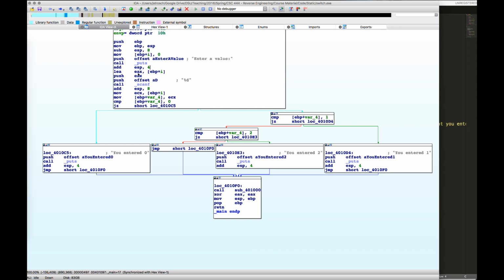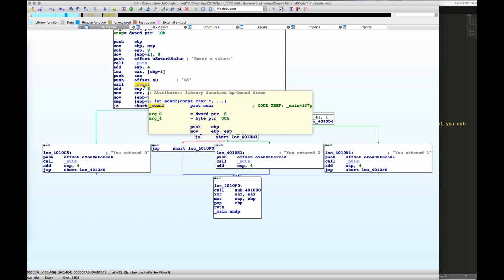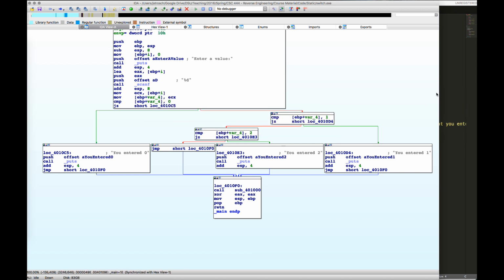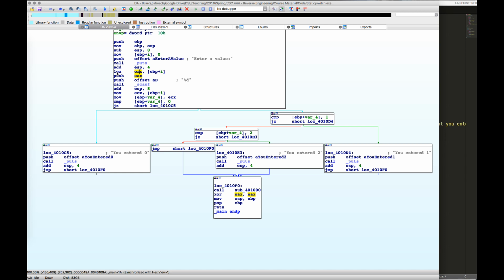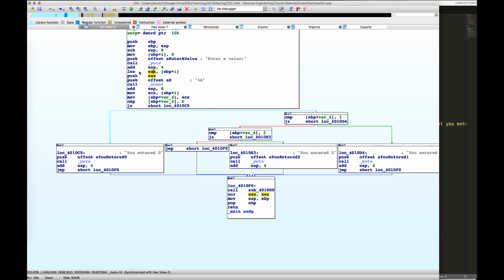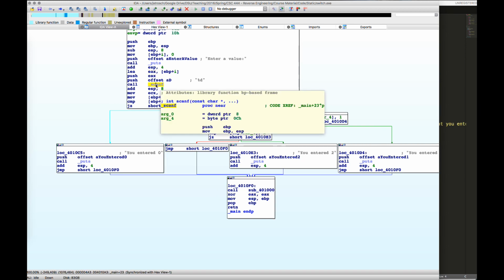Now we're loading the effective address of EBP plus i into EAX. That's putting the address for i on the stack into EAX. We push EAX, we push the offset, we call scanf. We're doing that because when you call scanf, scanf needs an address. We use the address operator on i, and that's why we're using LEA. LEA loads an address into the destination, regardless of the syntax. You have to use the syntax with square brackets, but that's moving an address there. So that's how you're seeing the address getting loaded into a register and then pushed onto the stack for the call to scanf.